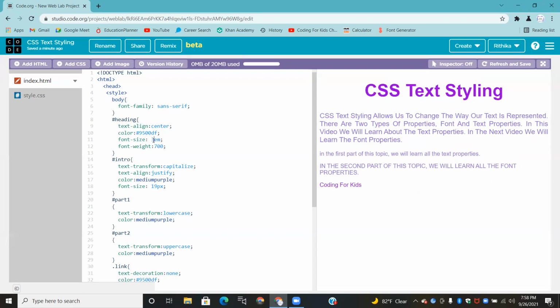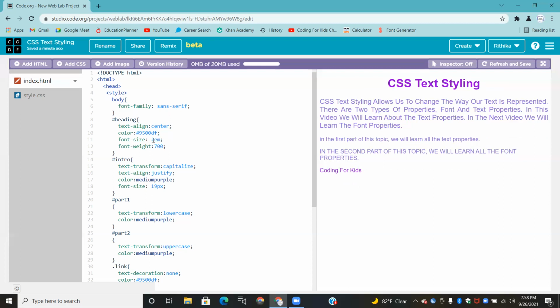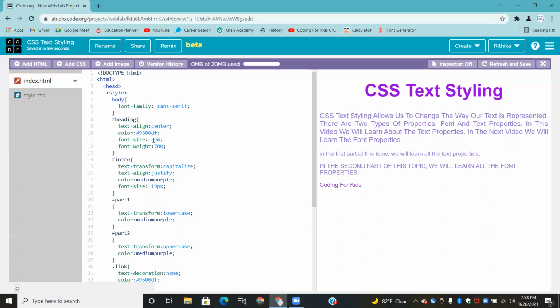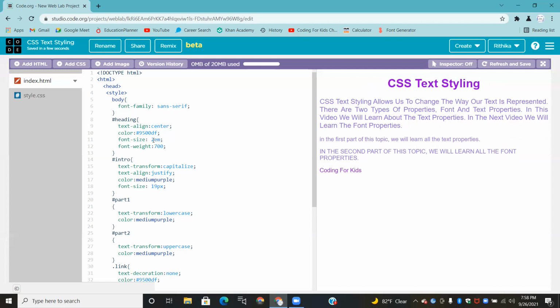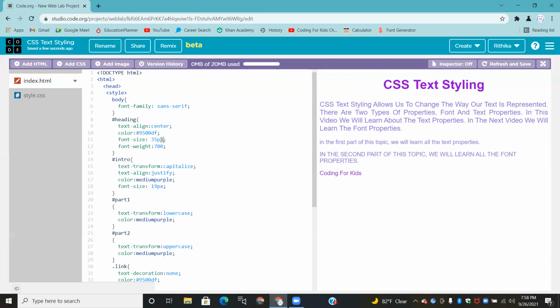This is the hard thing, because it's such a drastic change from 2 to 3, as you can see. So you can change it however you want. I'm just going to stick with the classic old pixels.